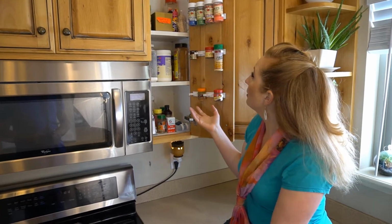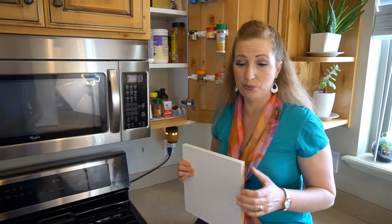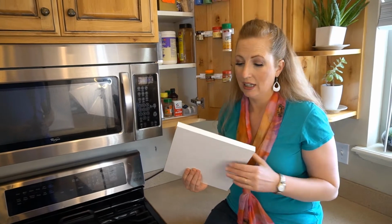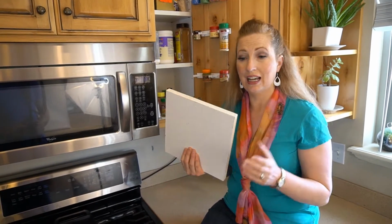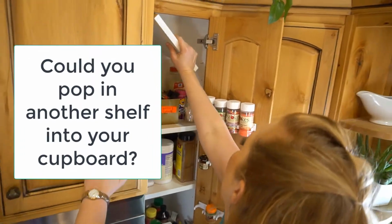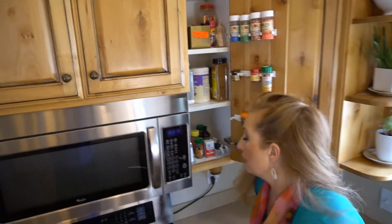So I'm looking at my space and I'm realizing, you know, I have a small kitchen. I can actually have another shelf, and I gave away all of my wood because I didn't have room to store it, but I just ran down to the local Restore Habitat for Humanity store where people donate all their used supplies, and I got this piece of wood for $2 and I just cut it to size. And so I'm gonna pop this in, and so that's gonna give me one more shelf, which is really gonna help.